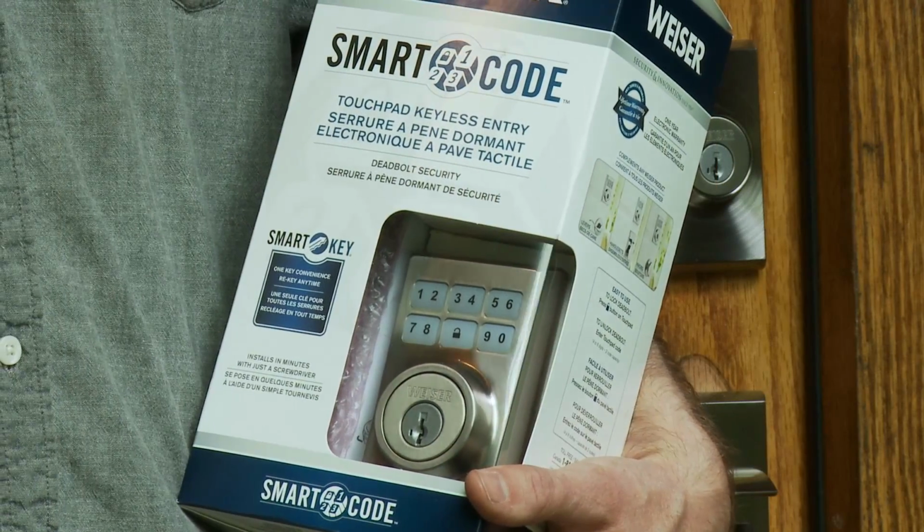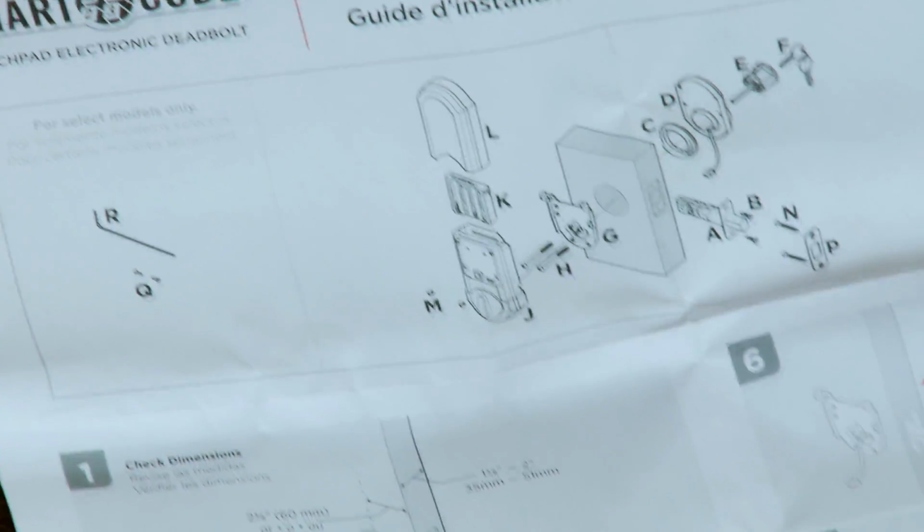Hi, I'm going to demonstrate how to install a Weiser Smartcode lock. This video should be helpful in guiding you through the installation process and covers most of what is in the manual, but you will still want to refer to your printed instructions as you install your Smartcode lock.